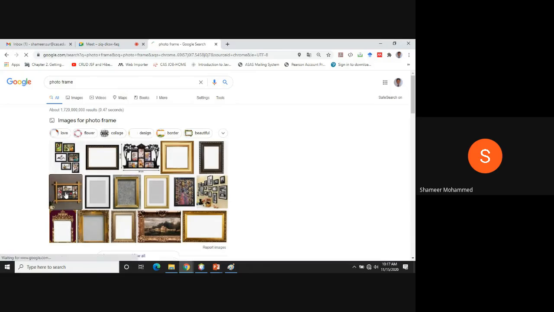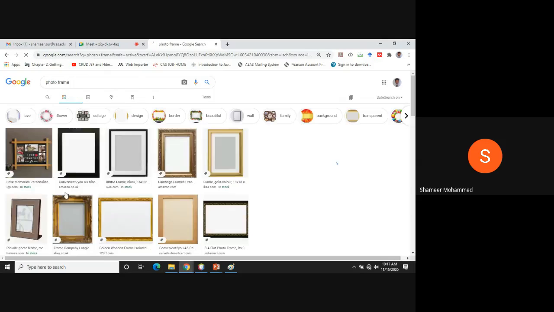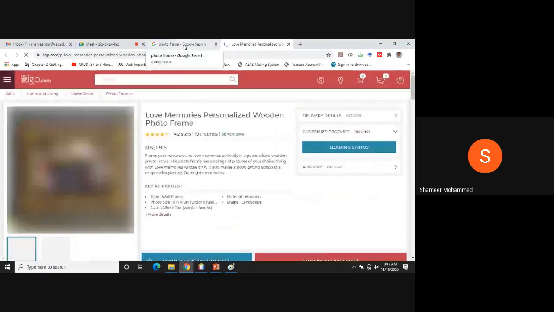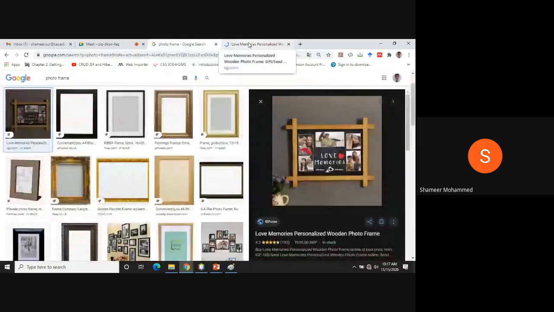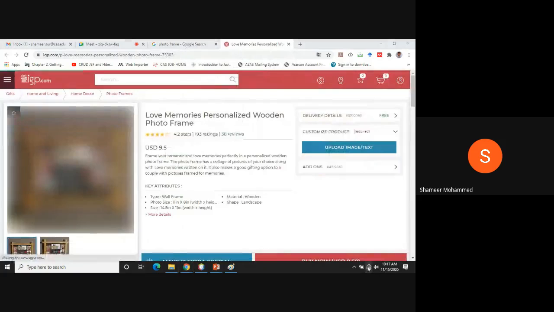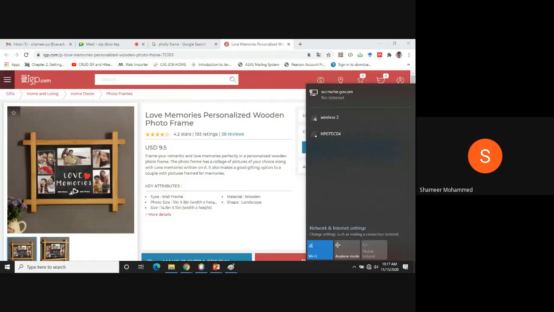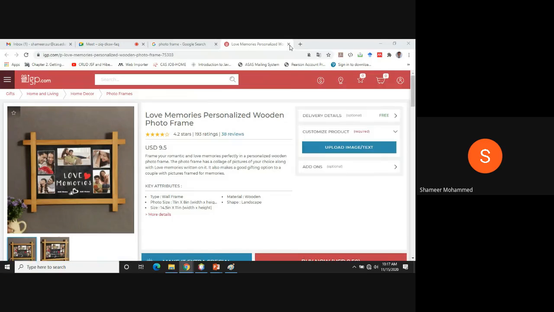Maybe like this. Like this, you can see different photos. So only the frame is fixed, but the photos are changing.